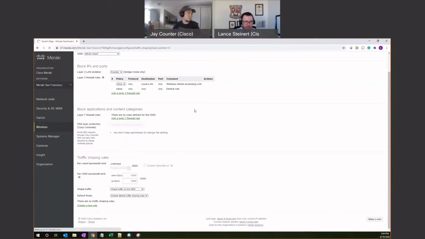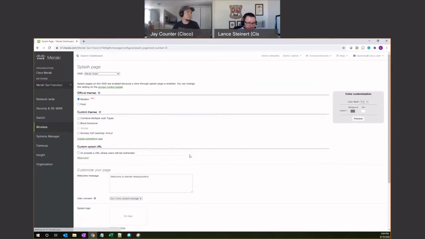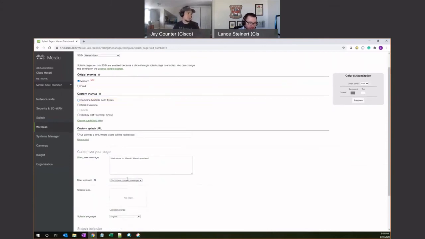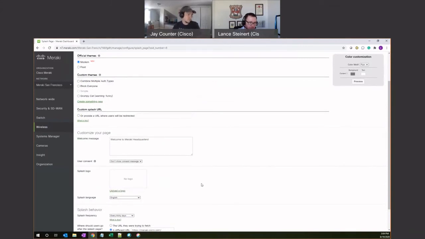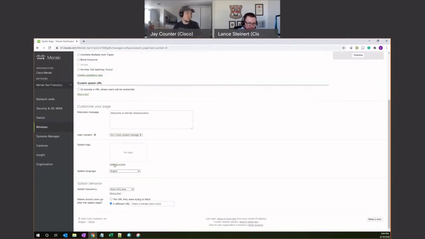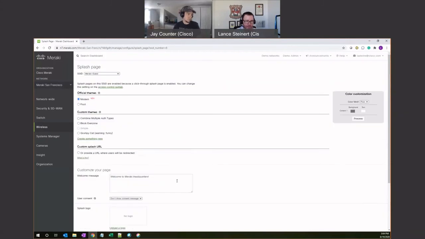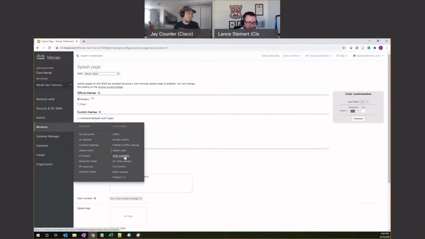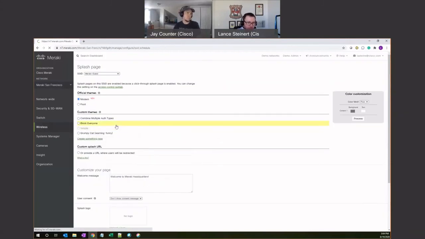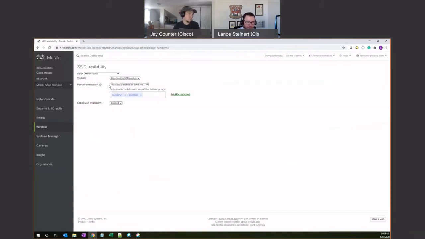So if you did enable that setting on your SSID, if you were doing it for guests, you can come in here, you can pick the color customization, if there's a different URL you want to be directed to, what you want your messaging to be. So just a way to do a personal touch on those. SSID availability, and this is where you can start scheduling time. So let's say I only want my guest on during certain times. And if you hit enable, you can then pick on Saturday and Sunday, since we're not open, we're not going to provide the guests. But then Monday through Friday, at these times, we're going to set it up.